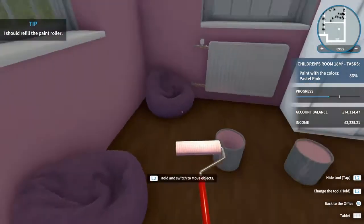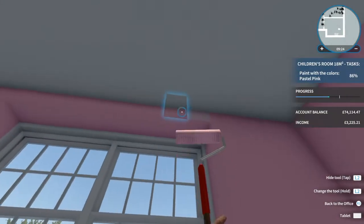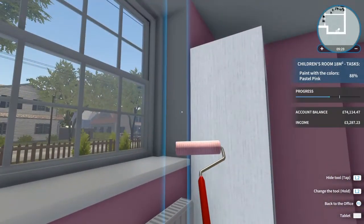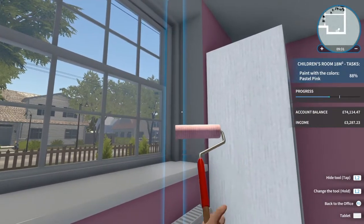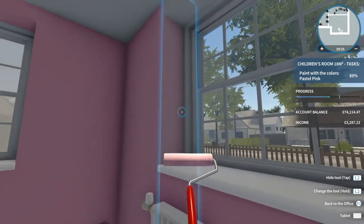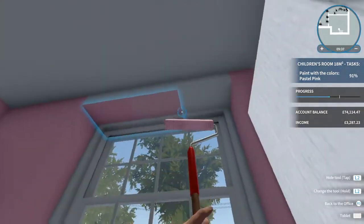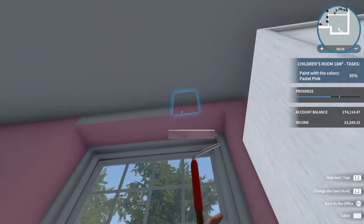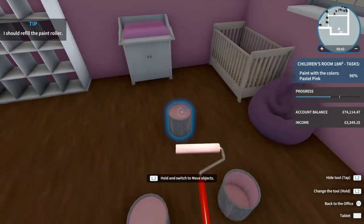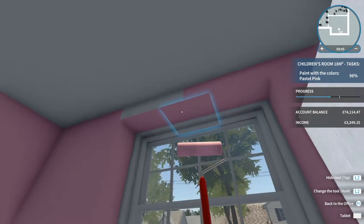So I just needed two paint cans, to be fair. But on the safe side, I'm glad I got three. I'm glad I actually got three paint cans, because it gives me time. Right, I'm out of paint on that one. Put the paint back on.